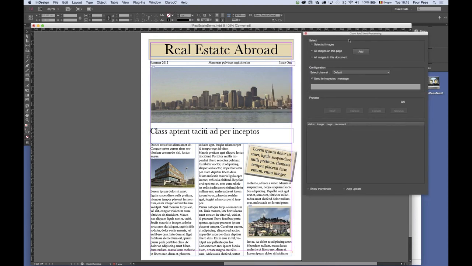So when I go to the Enhance menu item here, I can here start to define which are the images that I want to submit to Claro. So I could select one image and say I want the selected images. I can do all the selected images on this page, or I can do all the selected images on this document. I can then also choose the queue that I want to send them onto and define whether I want to send them to the inspector.